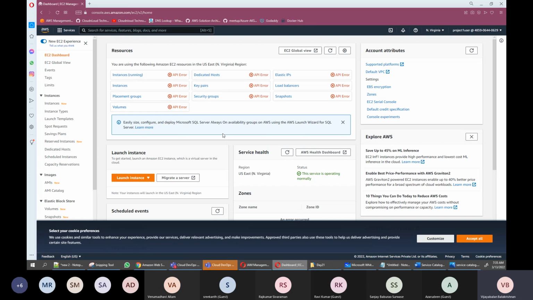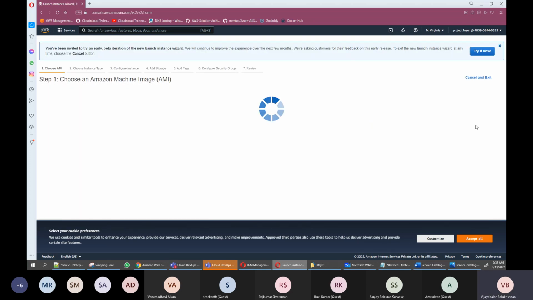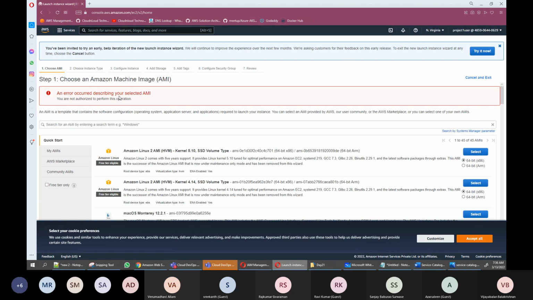Are you able to see this error? I cannot do anything. Even if I go to launch instance and select, see, you are not authorized to perform this.